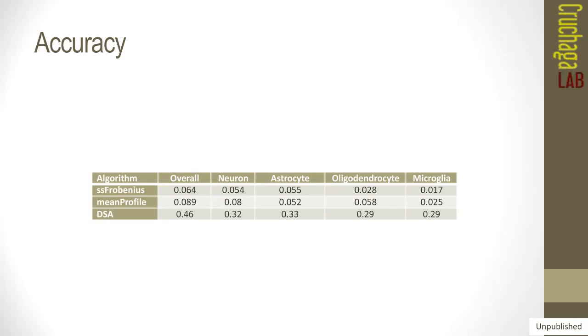The overall error was lower than 0.07, and it outbeat the mean profile, which is an implementation of the PSEA algorithm, and also the digital sorting algorithm, which here we are showing is the one that produces the worst performance. So indeed, the errors that we observe for neurons and astrocytes are more or less the same, which are followed by oligodendrocytes, and microglia are the cell type that produces the most accurate results. And we believe this is because of the completely different evolution of microglia, which come from different progenitor cells, and that's reflected in a completely different transcriptomic profile.